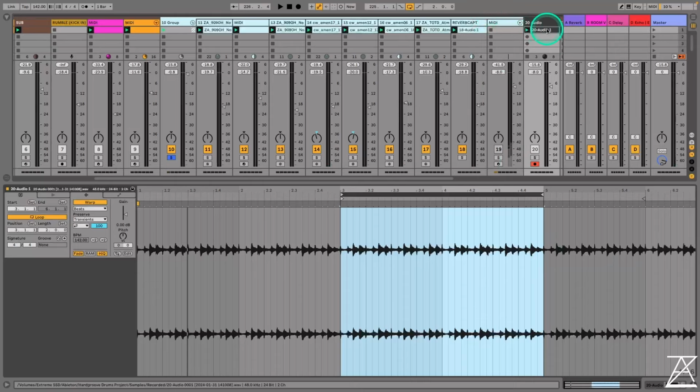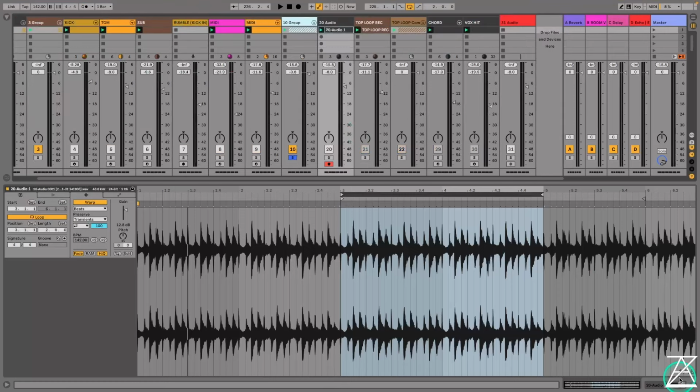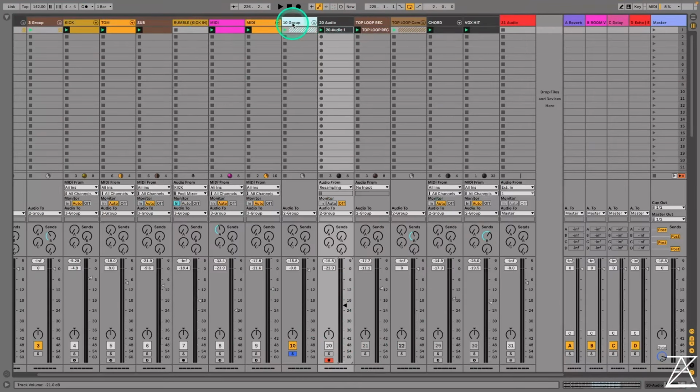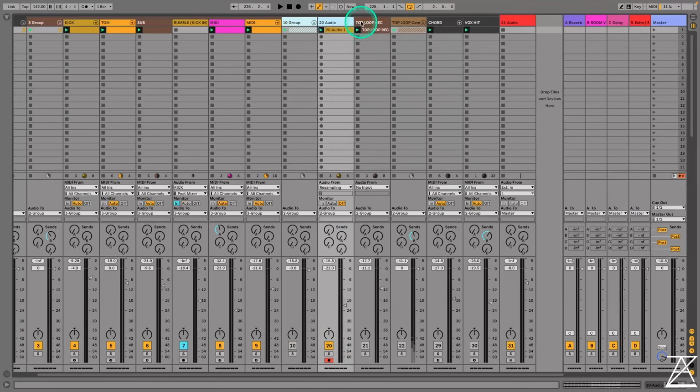But yeah, I would encourage you, if you're making this style of techno or pretty much any style of dance music, experiment with creating your own loops regardless of where you're generating them from. Record them into your DAW or just bounce them out directly into your own folder so you have a nice selection of unique loops to work from. And yeah, now this one is in our session. We'll mute this and then it's there, easy to grab, do further processing with, chop up. Much easier to deal with than a group of six layers.